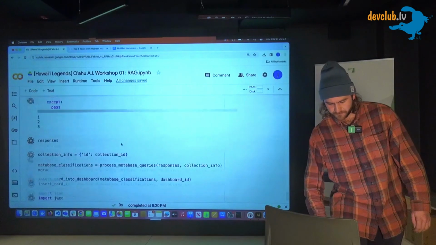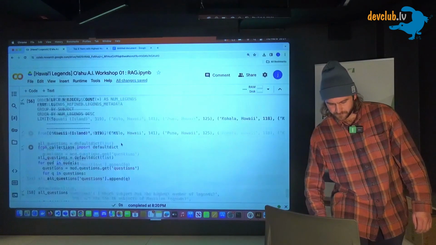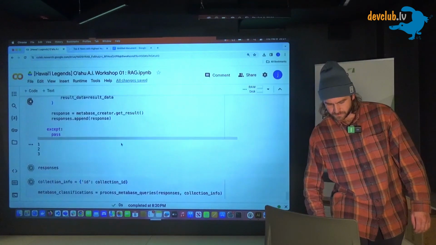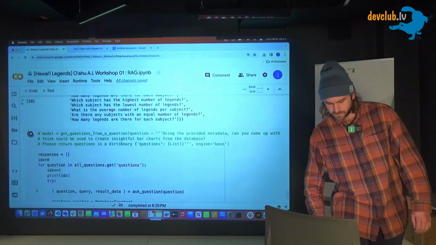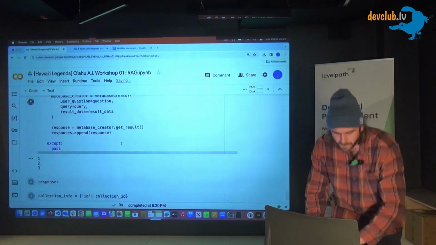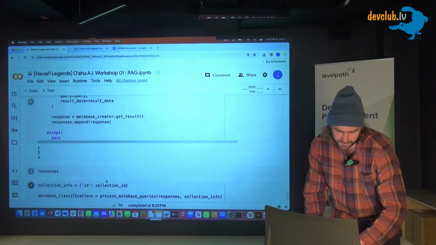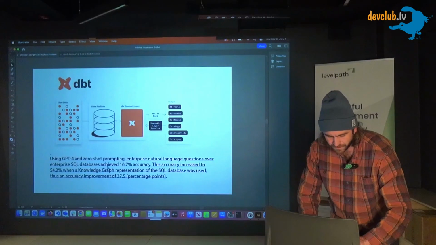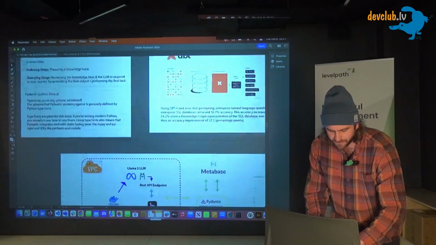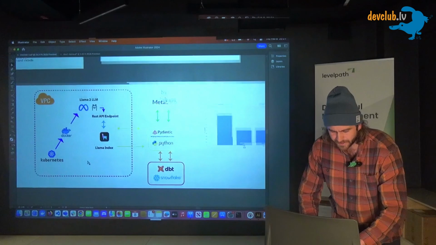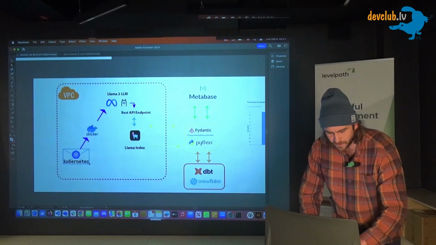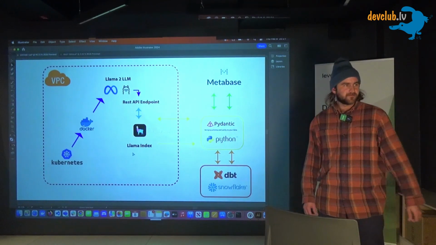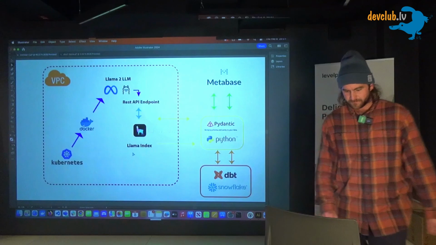Let's see where this is at. Okay, I think it's almost done. Cool. So this is going to build the dashboard. We can check it out, but that's pretty much all that I had. Does anybody have any questions on this? I'll pop back at this so you can take a look at it again. Cool. So, any questions?